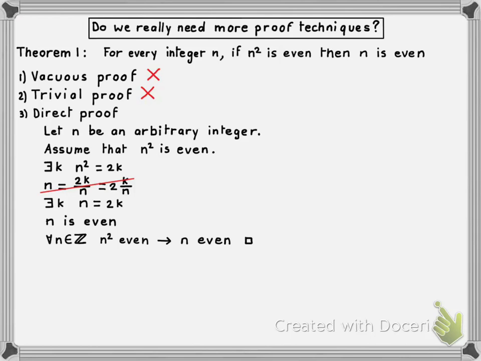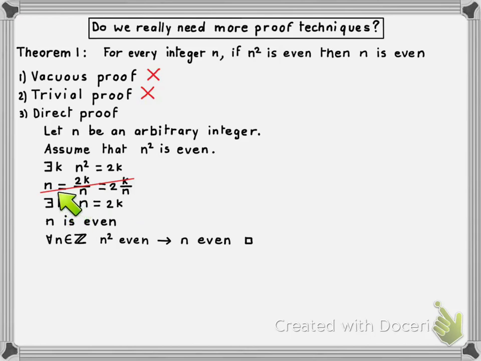So you got it? The problem is in these two lines here. How did we go from this line to this line? Well, we applied the definition of being even. But the one thing that you always keep in mind, even though we don't write it on the slide, I say it every time, is that k must be an integer.